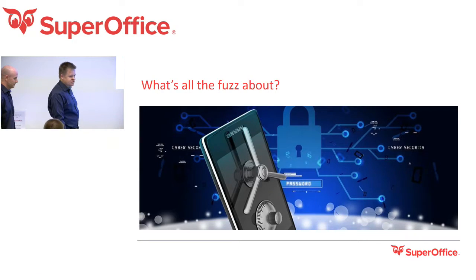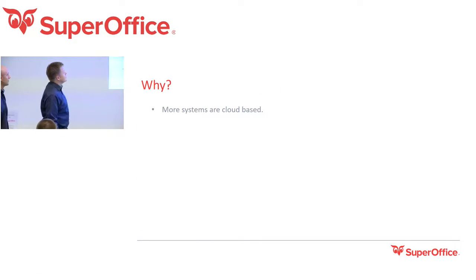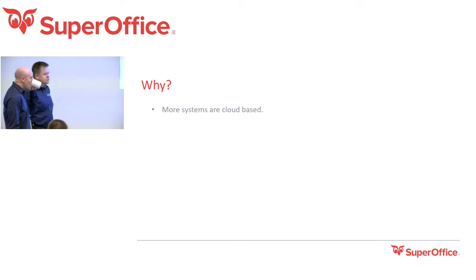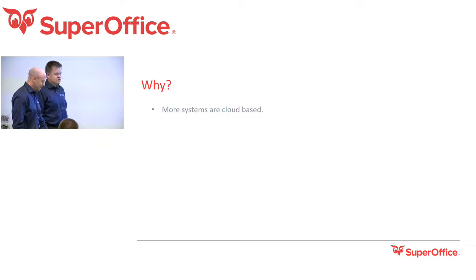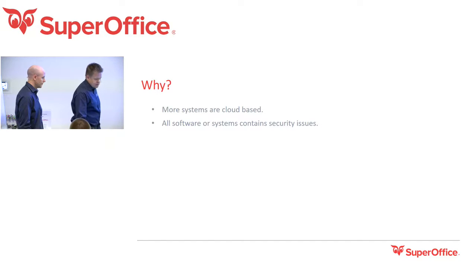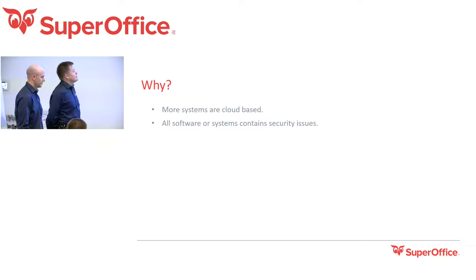So, why do we care so much about security these last years? Nowadays, more and more of the systems you are using are cloud-based, and that means that actually the whole world has access to your systems. Five years ago, there were more client installations, and you were more protected in your own environment, but now it's open to the wide public. And it's a fact that all software probably contains security issues.